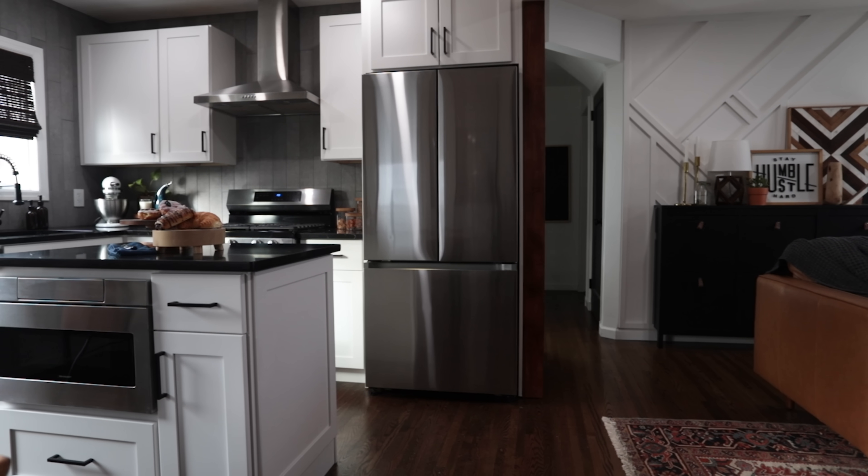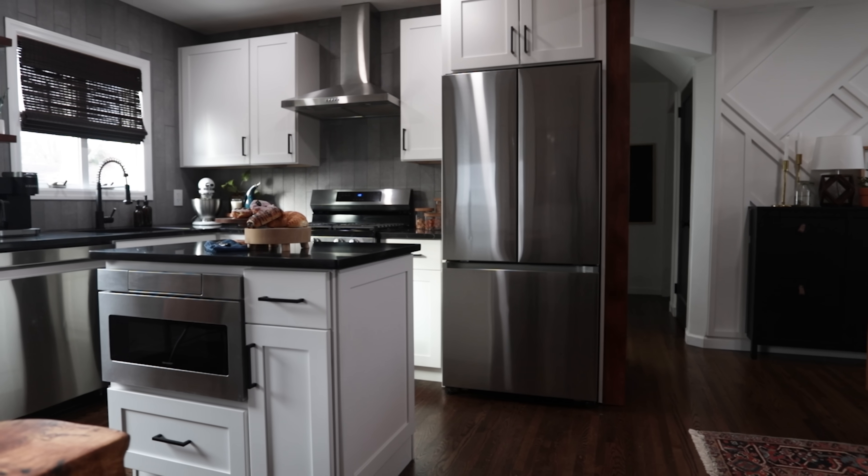I'd also like the entryway to feel like it fits in better with the style of the house. Now that you can see straight into the kitchen from the front door, I'd like to do something a little more matchy on this back wall. So I'm going to try to tackle that super cool, super viral limewash paint technique we're seeing all over the internet right now. Have I ever done limewash paint before? Absolutely not. Am I excited? Absolutely yes.